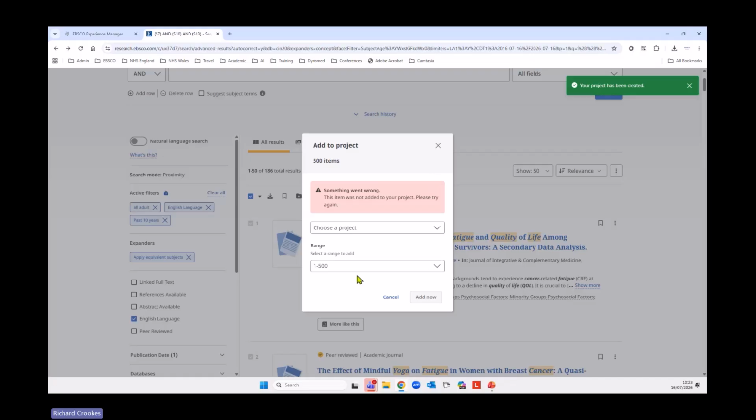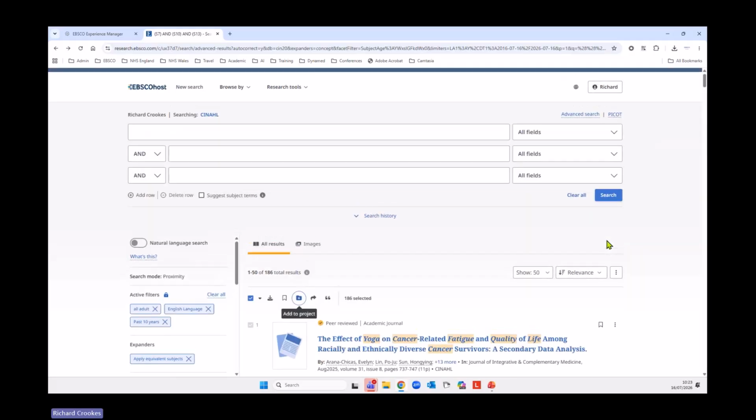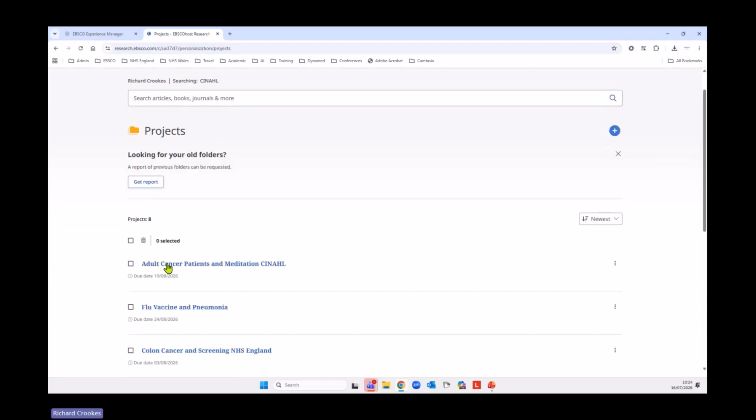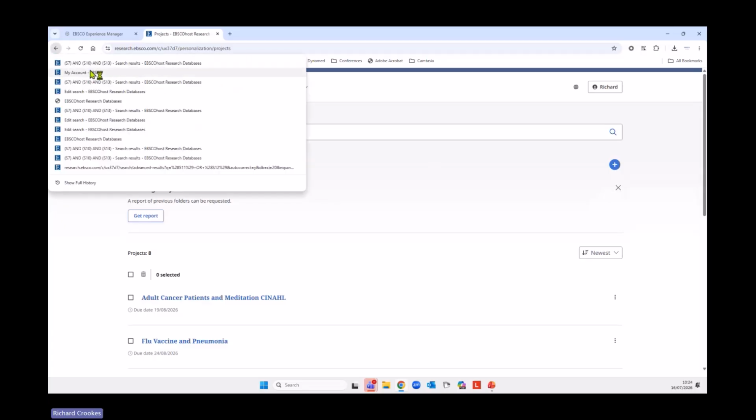Okay, and unfortunately, it's just not good timing. Probably after this session, it'll be working nice and fine, but with a live session, you know how these things go with software. So unfortunately, that is not good. So let me just go back to the projects. And again, it's not showing up here, by the way. So, yeah, let's see.